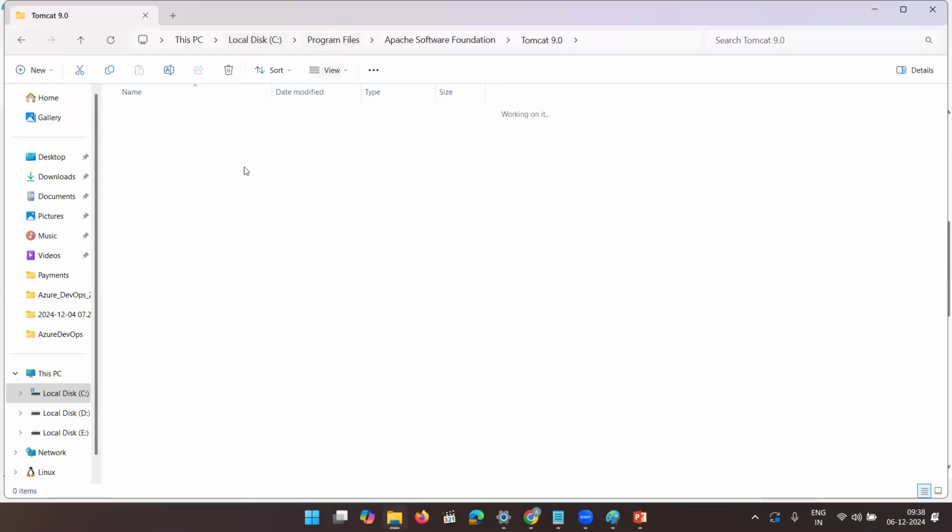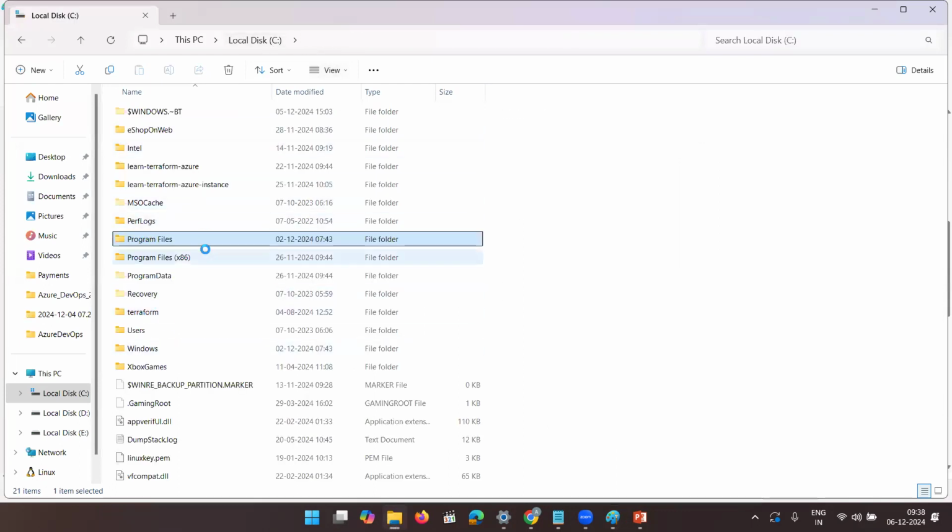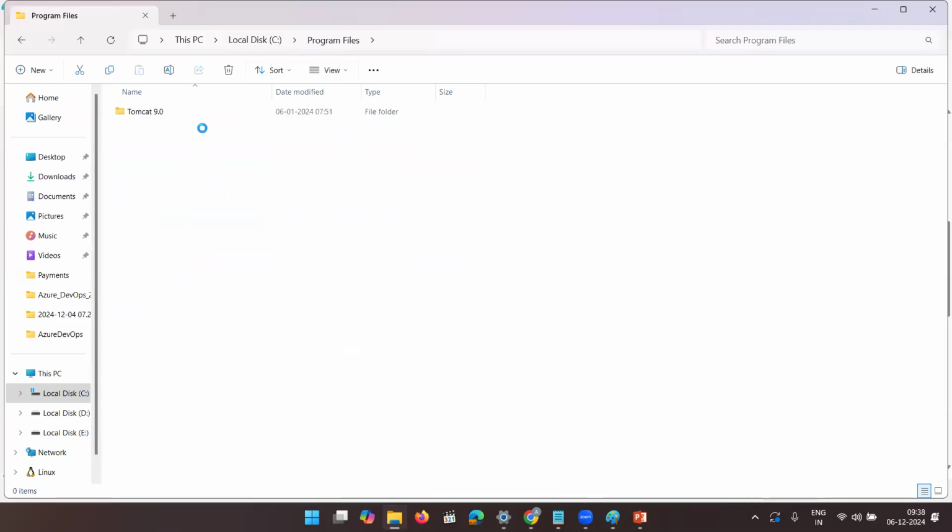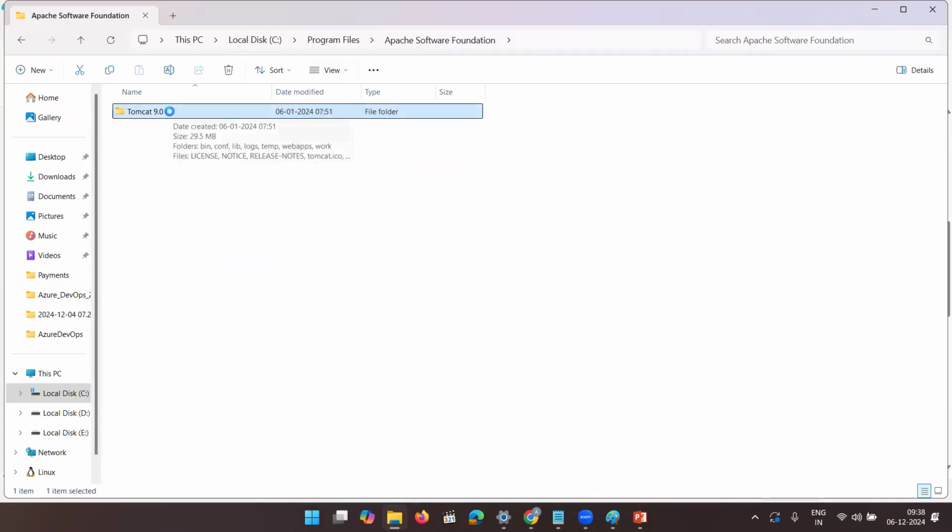But definitely I can send this one, right? It's a very small folder, 29 MB only. So I can send this whole environment to my testing team.